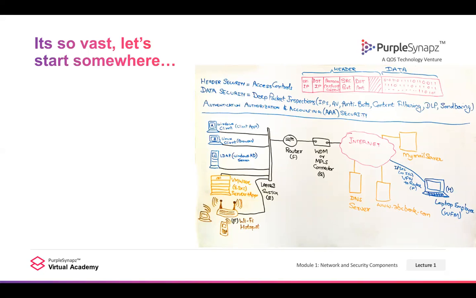Now, when this happens on the wire, what happens on the wire? On the wire move the packets of data. And each packet of data typically has two primary components. One is shown on the top. You are seeing one packet being shown. So there is one thing called a header, and then there is another thing called a data payload.